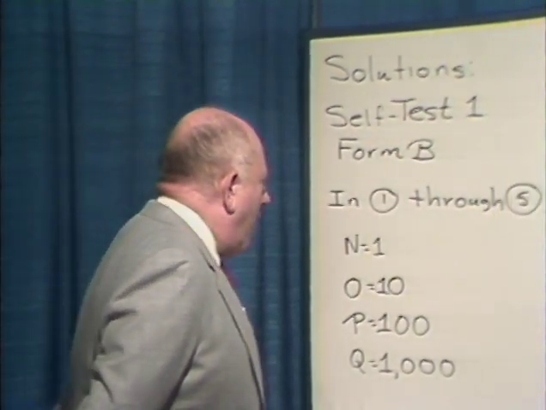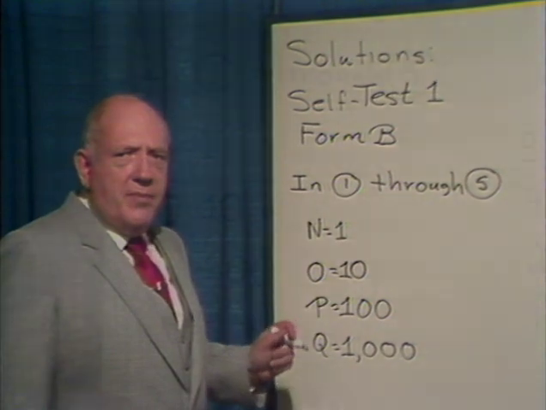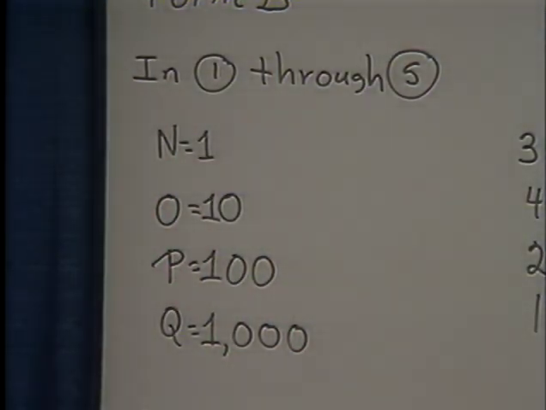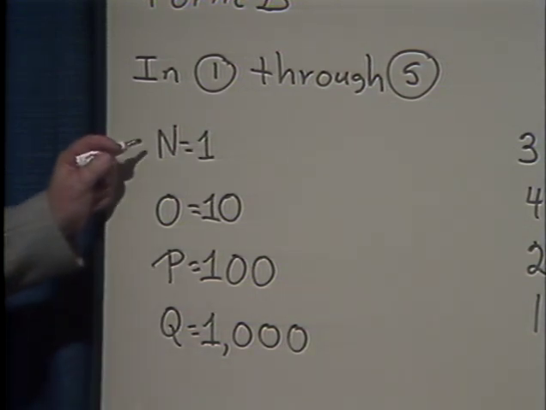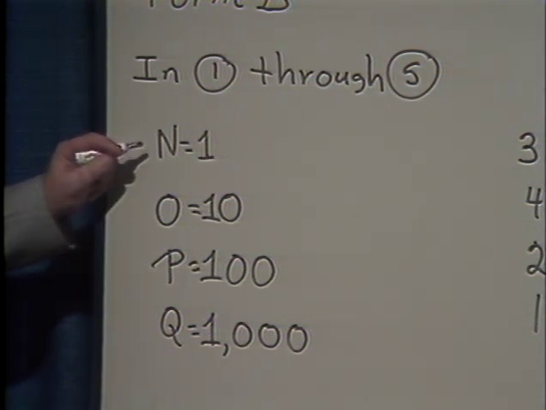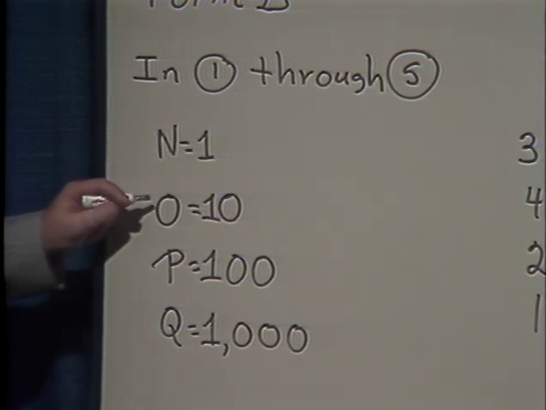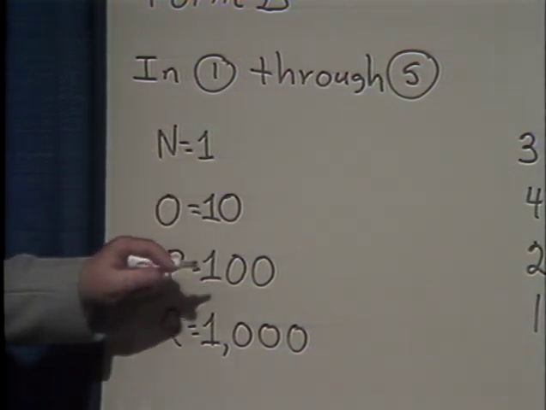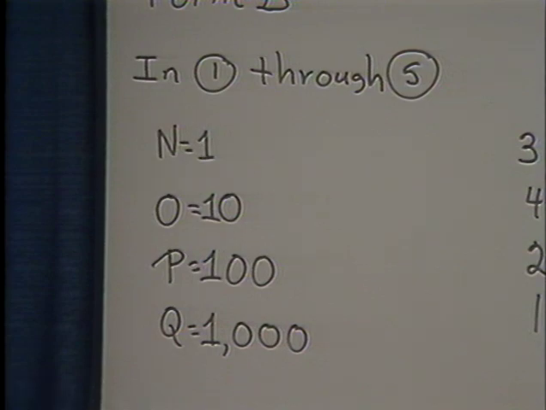In the first 5 problems, I am going to mimic what we did with Roman and Egyptian numerals, and to show you the arbitrariness of the nouns, namely the symbols that were invented to name the various denominations for the powers of 10. I am just taking different letters of the alphabet to do that. In other words, in the next 5 problems, the letter N will stand for 1, O will stand for 10, P will stand for 100, and Q will stand for 1,000.